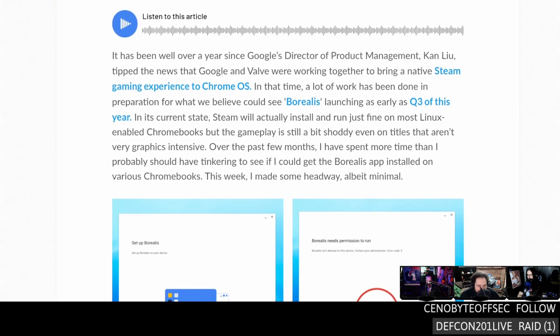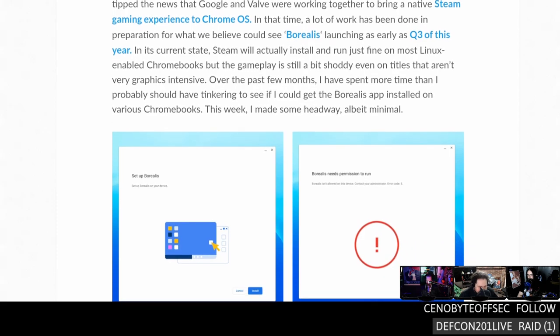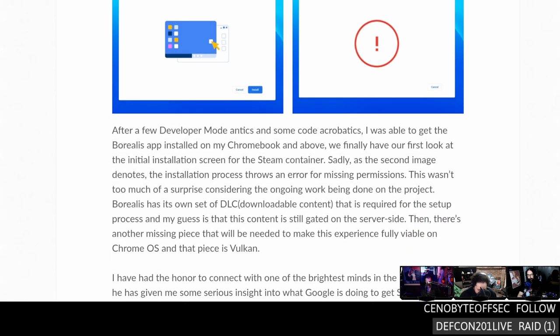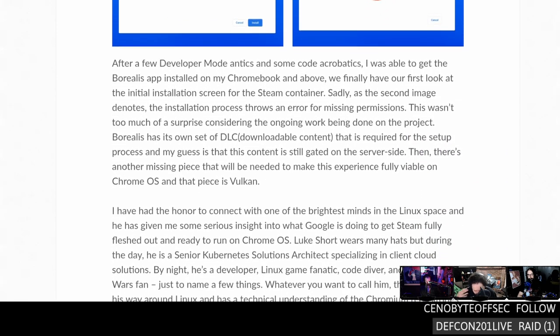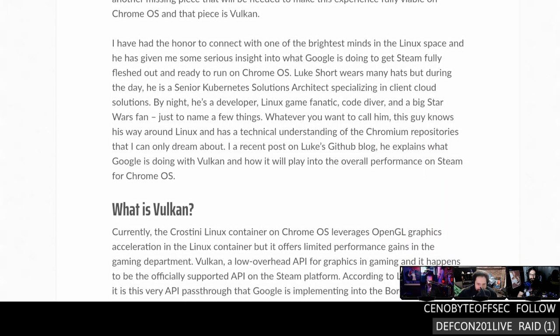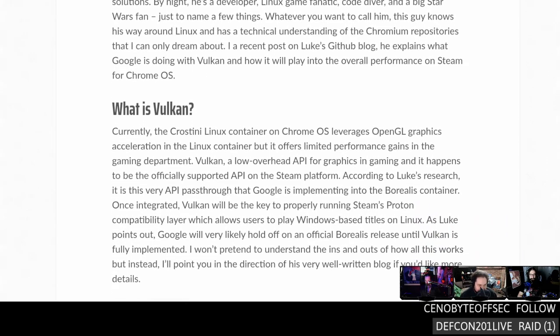What's interesting is that Valve has been doing a lot of work on containerized gaming. Whatever Borealis is, it has to leverage that — it'll be its own container separate from Crostini to give you a user space with actual Unix utilities. Hopefully this is where we'll start seeing some cool stuff from Valve via Pressure Vessel. But the question is: aren't Chromebooks hardware-limited? The big selling point is everything exists in the cloud.